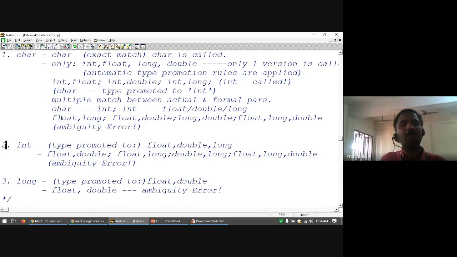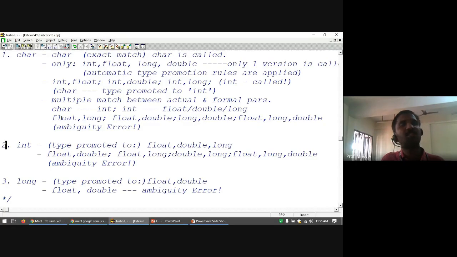Having these combinations, float, double, float, long, double, long, all the three versions, float, long, and double, are available. In this stage, there is a multiple match between the actual parameter and several function definitions.